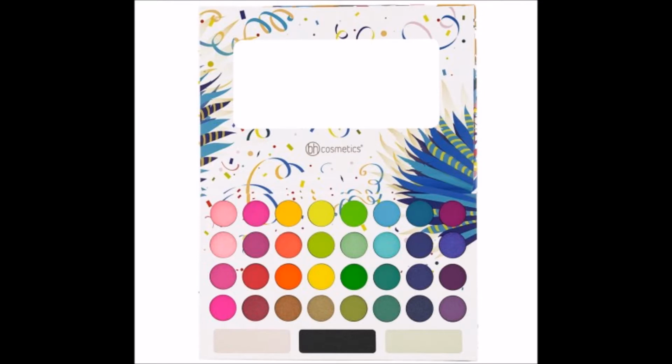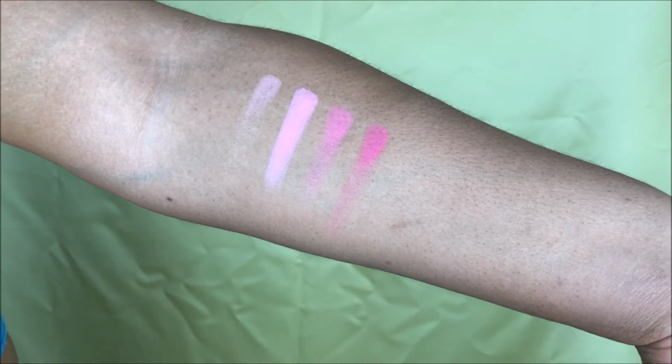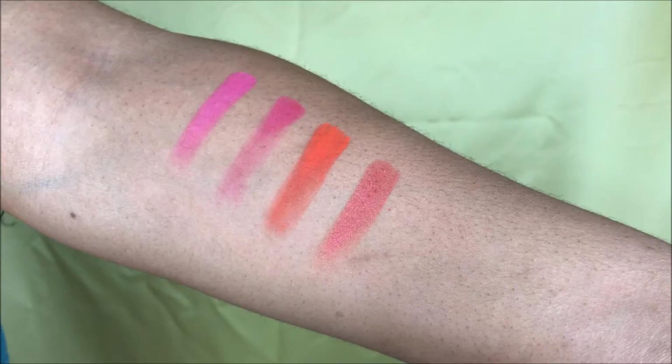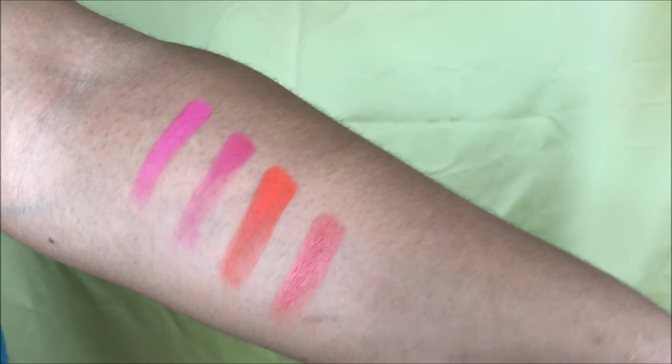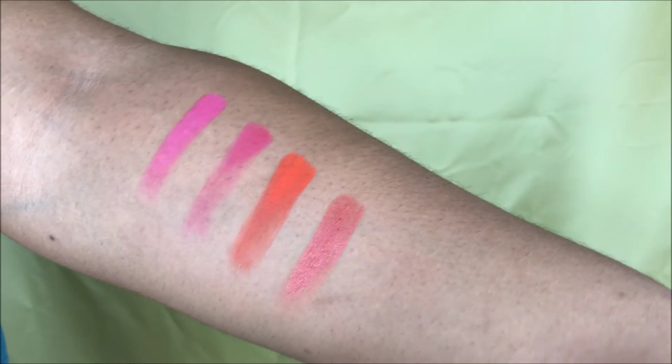Jumping right into these swatches, the first row using those pale pink colors. As you can see, the first one didn't really show up that well. I wasn't really too impressed with this row. They were kind of lackluster to me. The second row, I really loved this row. All of the eyeshadows lived up to my expectations. Even though that second one is looking pretty pale, it looks really cute once you blend it out and do everything that you need to do with it. I think that was just a bad swatch.